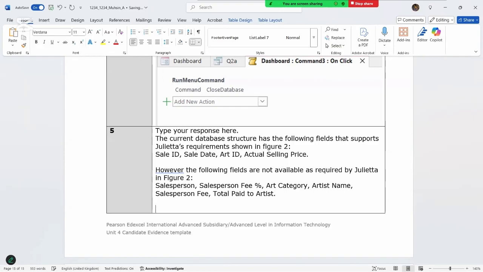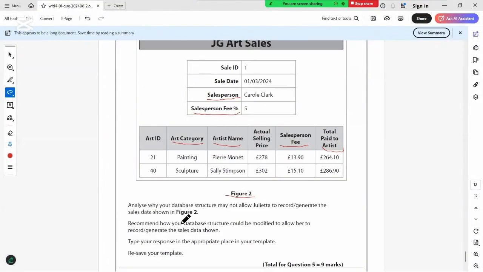Okay, so now we need to talk about, so now we have done an analysis on what is available, what is not available. Okay, now we need to start giving recommendations on how your database structure could be modified to allow her to record or generate the sales data shown. So we're going to start off with salesperson.